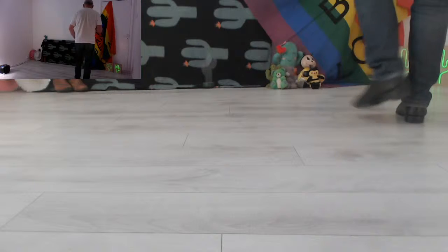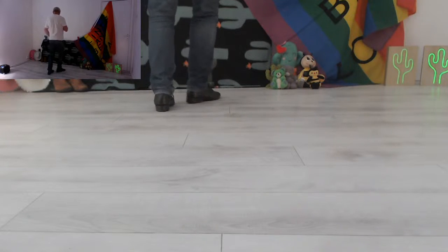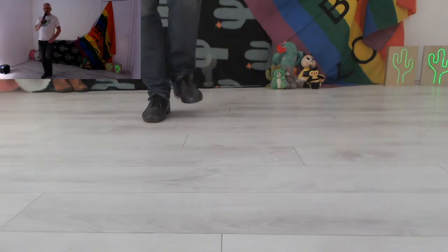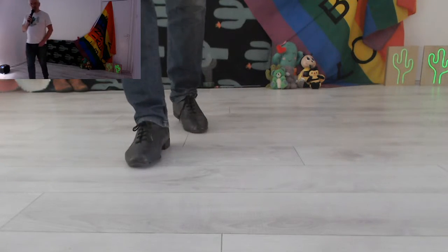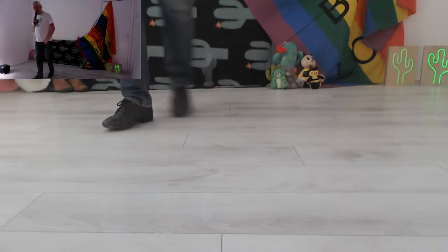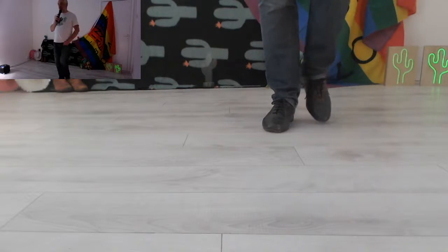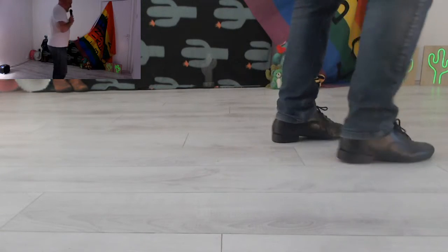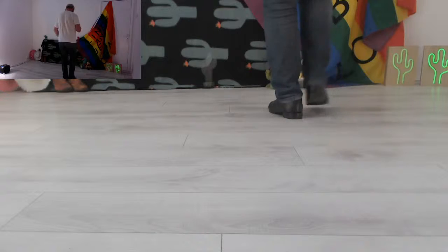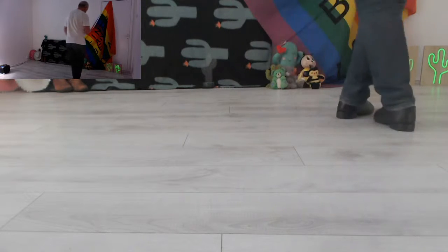Side, behind, side, touch. Toe flat's next, toe flat, then your paddles. Now swing your feet: heel, toe, heel, heel, toe, heel. Rock, rock, rock, rock, out, out, in, grapevine, grapevine, grapevine, toe flat, toe, toe, paddle, heel, toe, heel, heel, toe, heel, rocking chair, out, out. One more time and grapevine to the right.